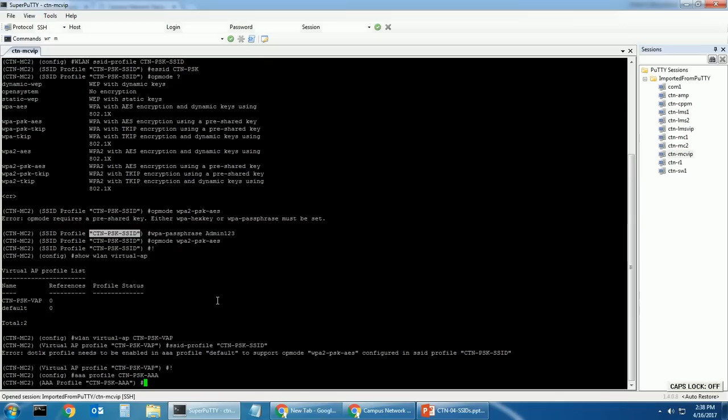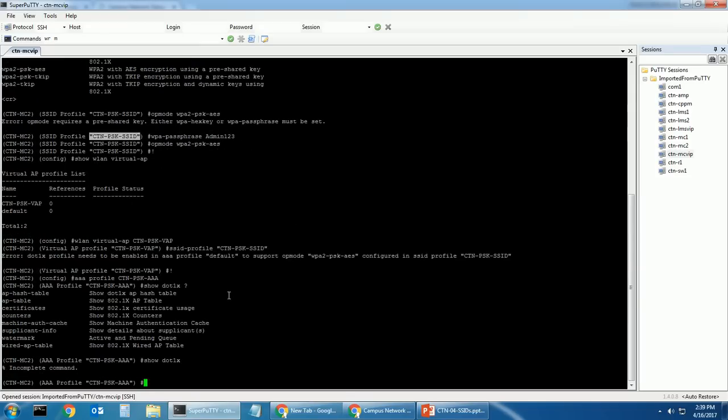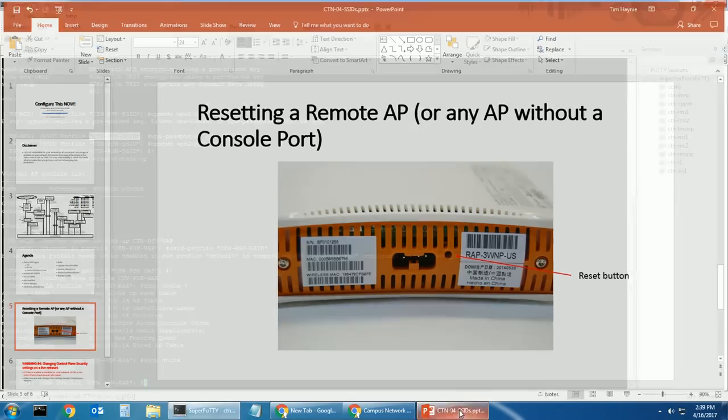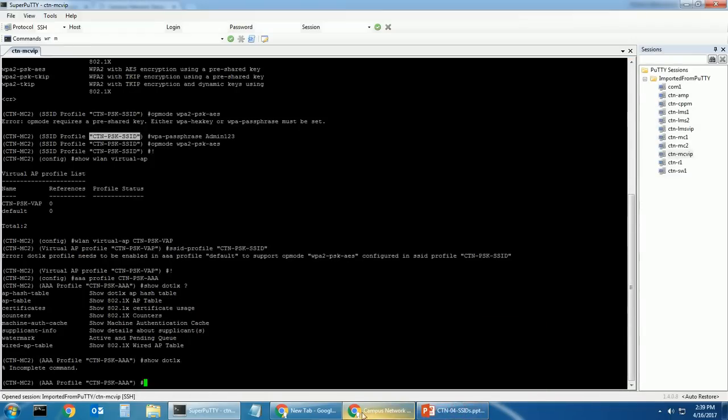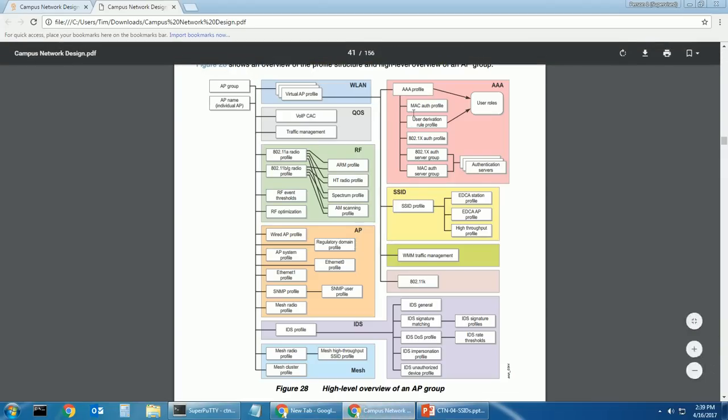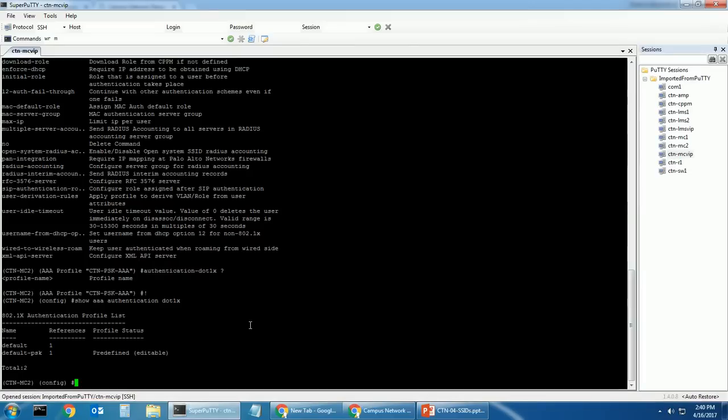And for a pre-shared key SSID, the important component that we need to make sure that we configure is the, let's see, what is it called? I'm actually drawing a blank. Let's go ahead and actually look at the diagram, see if we get a hint here, because I can't actually remember. There it is, an 802.1x auth profile. So what I was looking for was the AAA Authentication .1x profile that actually uses pre-shared key.